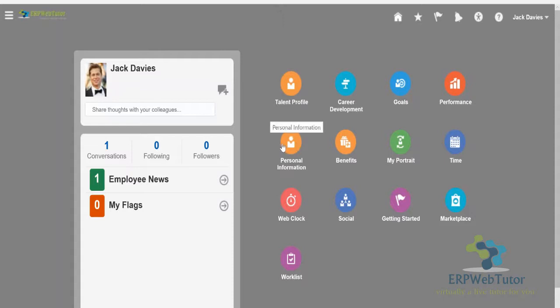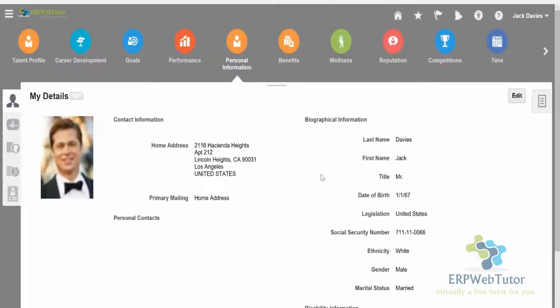Employees can access their information from this personal information area. You can see that this is something we were showing in the screenshots. This is the payroll tab, which we are interested in for now.